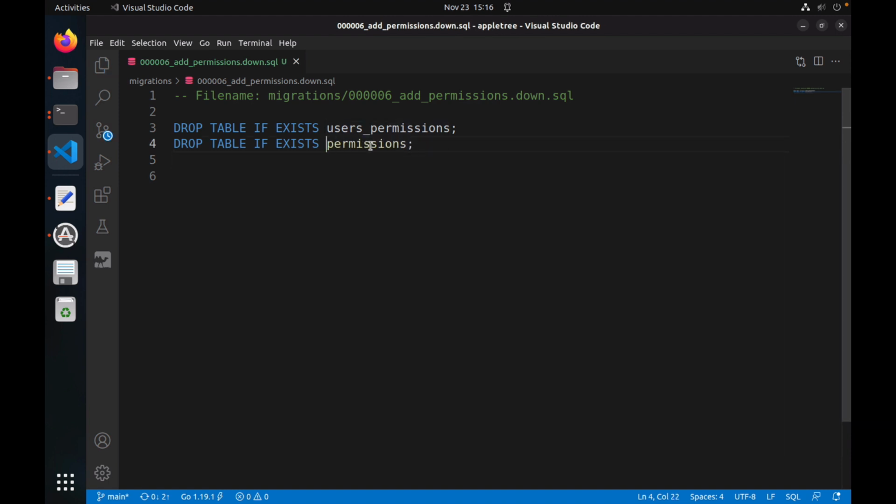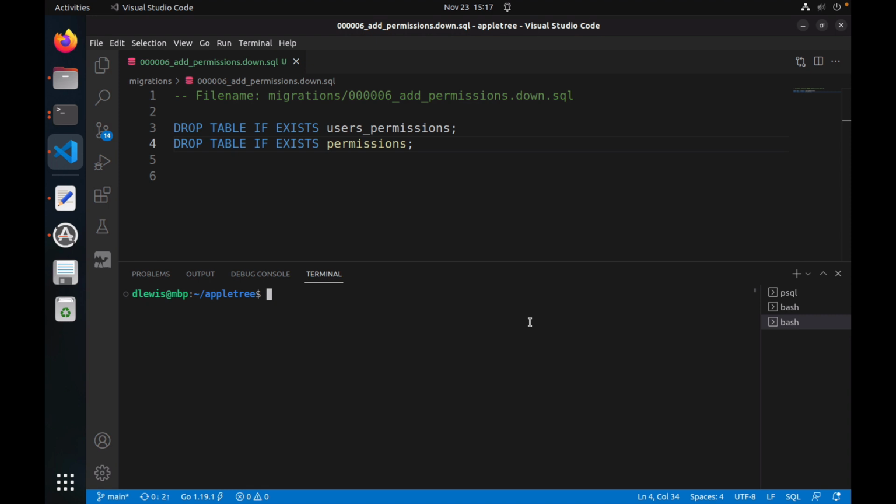Okay, so we have our two drop table if exists statements, and so now I will go ahead and perform the migration.